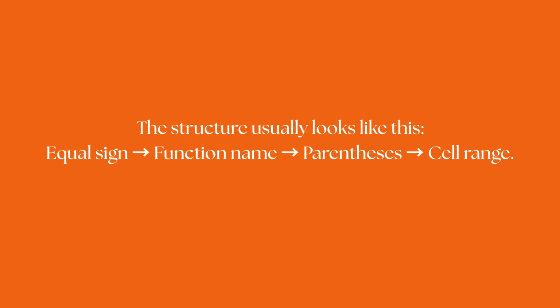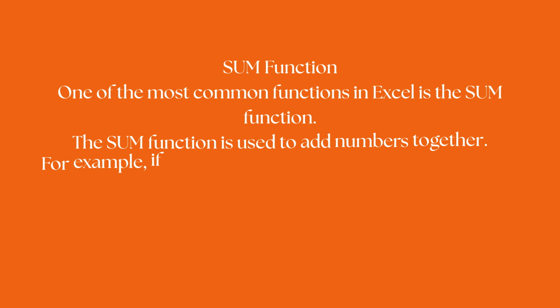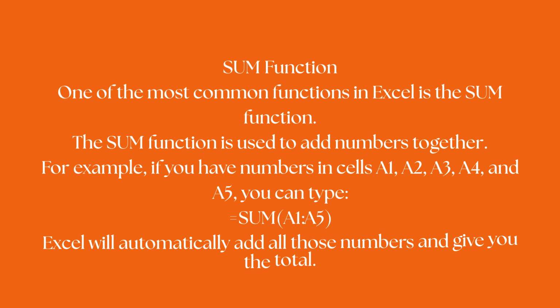Now, let's explore these functions. The first function is the SUM function, one of the most commonly used functions in Excel. The SUM function is used to add numbers together. For example, if you have numbers in cells A1, A2, A3, A4, and A5, you can type =SUM(A1:A5), and Excel will automatically add those numbers for you and give you the total.